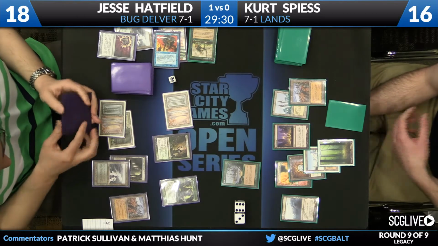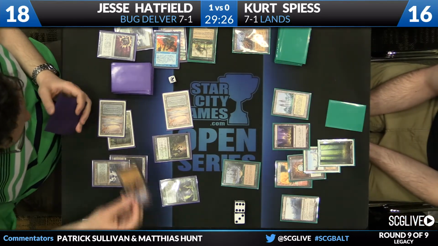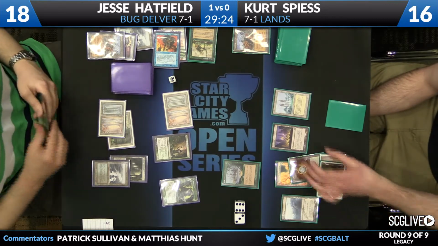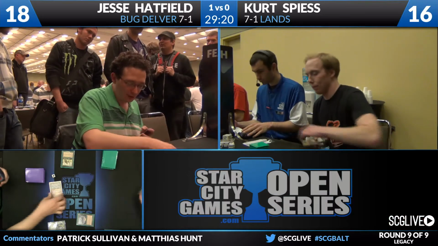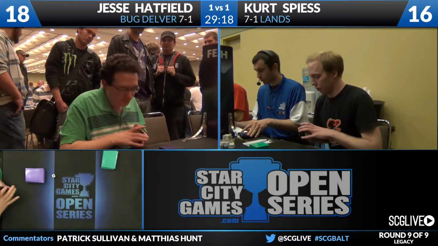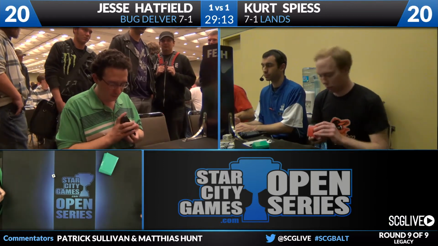All right, and Tarmogoyf to play for Hatfield. And now Kurt is going to go for it here. Wastelands Jesse's Wasteland. Jesse will Wasteland the Dark Depths. In response, he will Thespian Stage the Dark Depths, and that'll be it. There you go. Jesse was able to cut him off Loam for the most part there, but Kurt just naturally drew Dark Depths and Thespian Stage, and that's all it took.